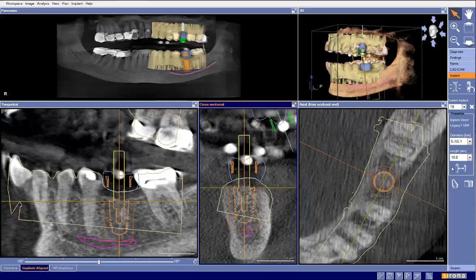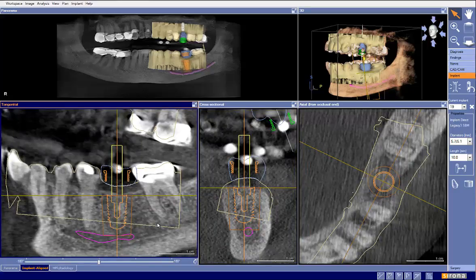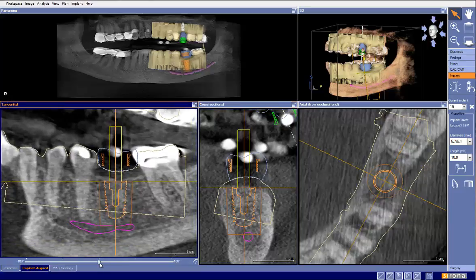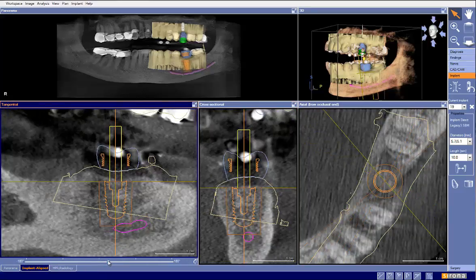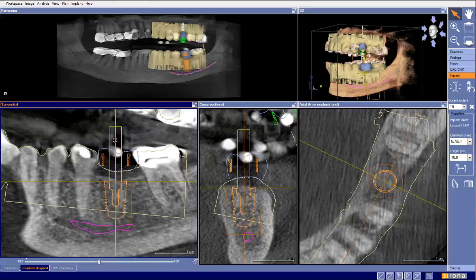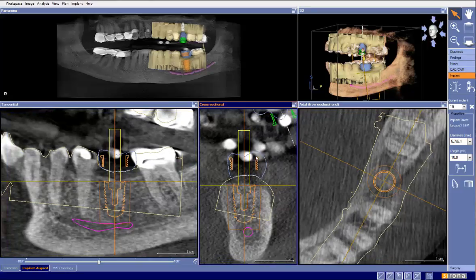Again, we have to be concerned about the nerve. We are really close to the nerve here. If I were doing this with cerec guide, I would not be comfortable with this length of an implant, simply because there are many things that can go wrong with cerec guide. Number one is we're arbitrarily setting our own D2 value. We may go too deep. We don't really have any depth control from that sense. And again, with the guide, there is some margin of error.